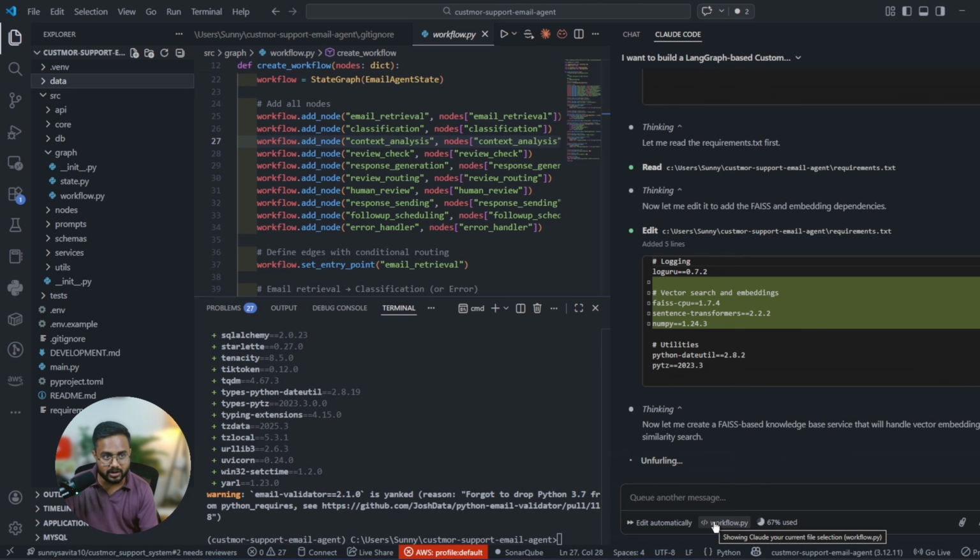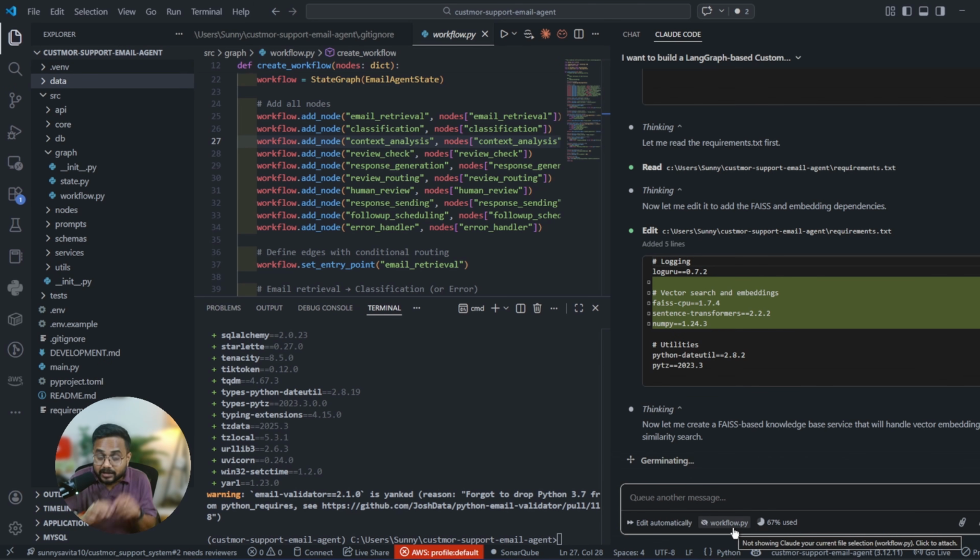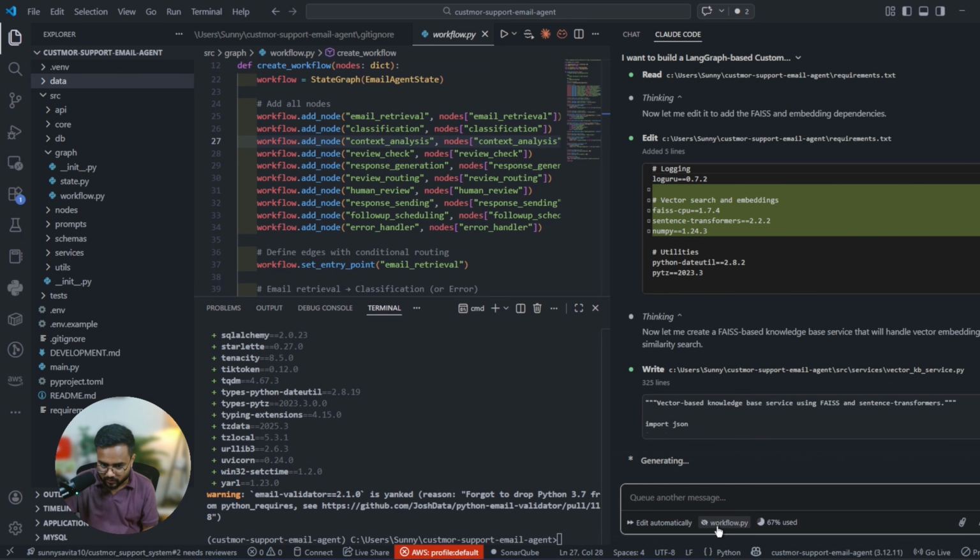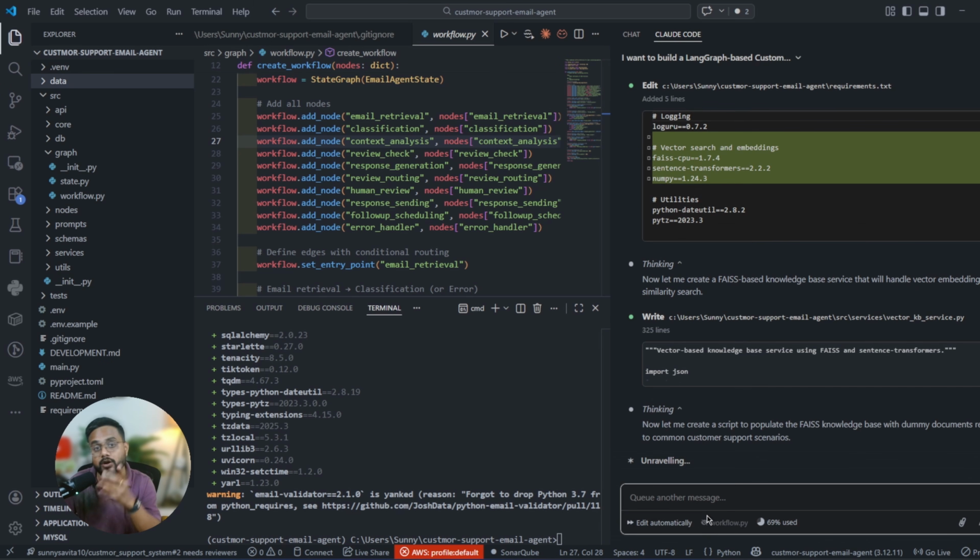Now see, it is taking the workflow. Let me hide this one. See here, you can select this file as a context or you can not select it. Just deselect this file as a context. If you select this file, Cloud Code takes context out of this file. As of now we are not giving context from any specific file, so I just deselected it over here. If I click on it again, it will be selected as a context. Okay.